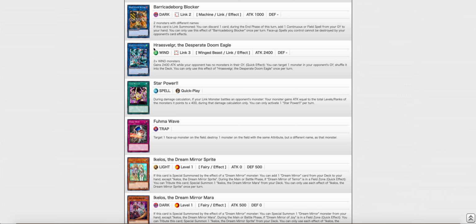All right, then we have Racefelger, the Desperate Doom Eagle. It's a Wind attribute Winged Beast monster, 2400 attack, Link 3 with decode target arrows, which is pretty good. It requires 2 or more Wind monsters. We do have a few Wind archetypes in this particular set, Yosenjus, as well as some Morgs. I think Yosenjus would probably be better capable of getting this card out. It gains 2400 attack while your opponent has no monsters in the graveyard, and has a quick effect which allows you to target a monster in your opponent's graveyard and shuffle it back into the deck. Which is actually pretty awesome.